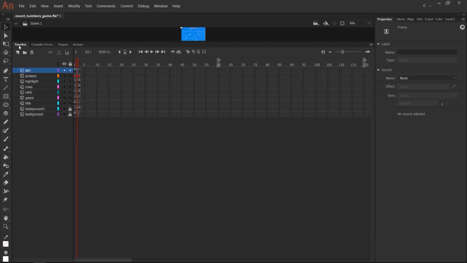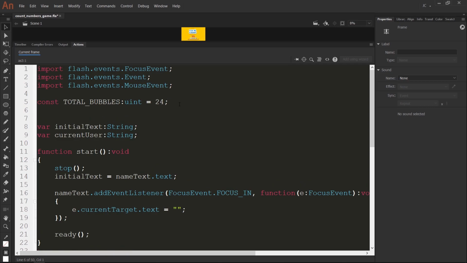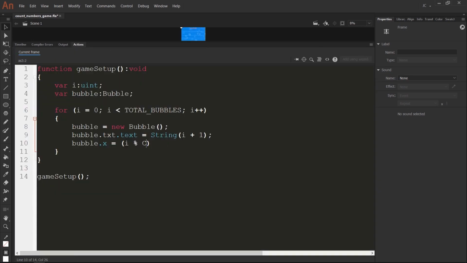I didn't set the number of columns, but I'm going to go back to the first frame. I'm going to set here, after the total bubbles, okay? I'm going to say const COLUMNS of type uint is equal to 6, right? So going back to our code for the for loop, with this value set, I can say now i modulus of columns, okay?